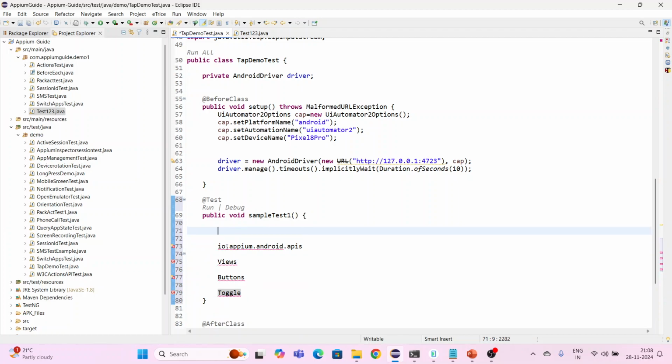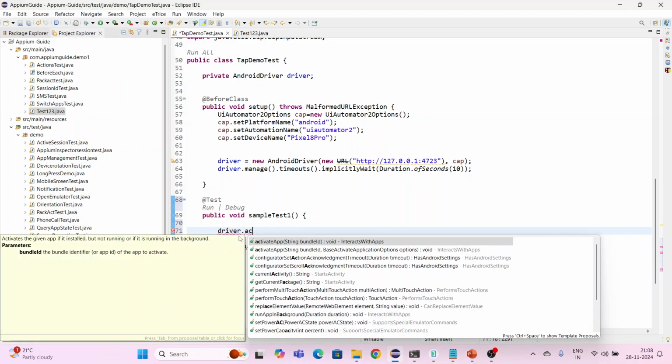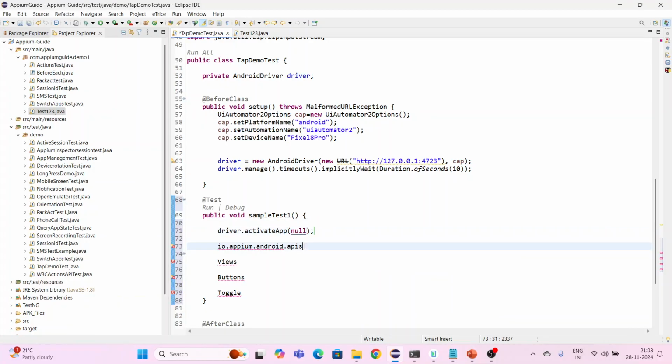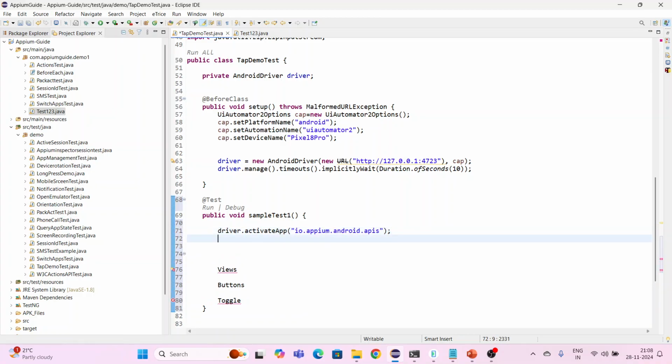So this is the app package, so I need to open the app. What I do is driver dot activateApp, and I need to provide this package name so that I can open the API Demos app. This line opens the API Demos app.